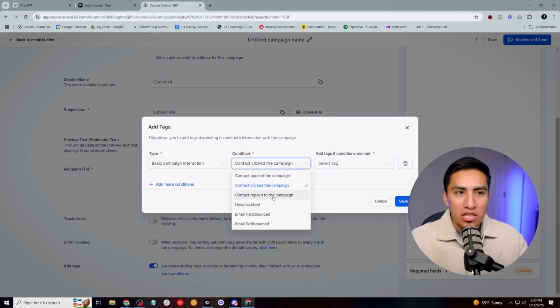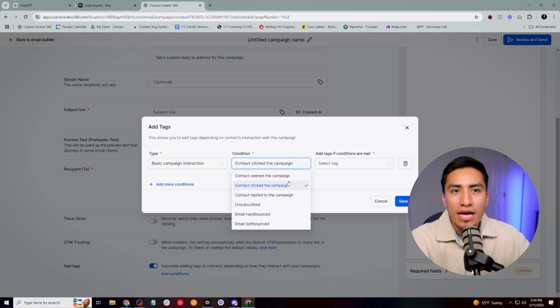Another one that I could see a lot of people using is if an email hard bounced, then you put an unsubscribe tag on there that automatically removes them from your list. If you kind of struggle with email delivery already, that might be a good filter to run your leads through.